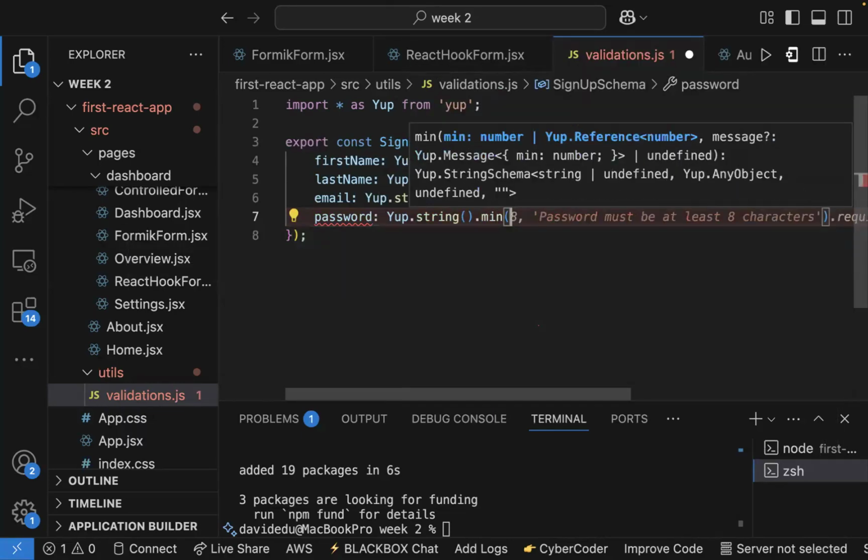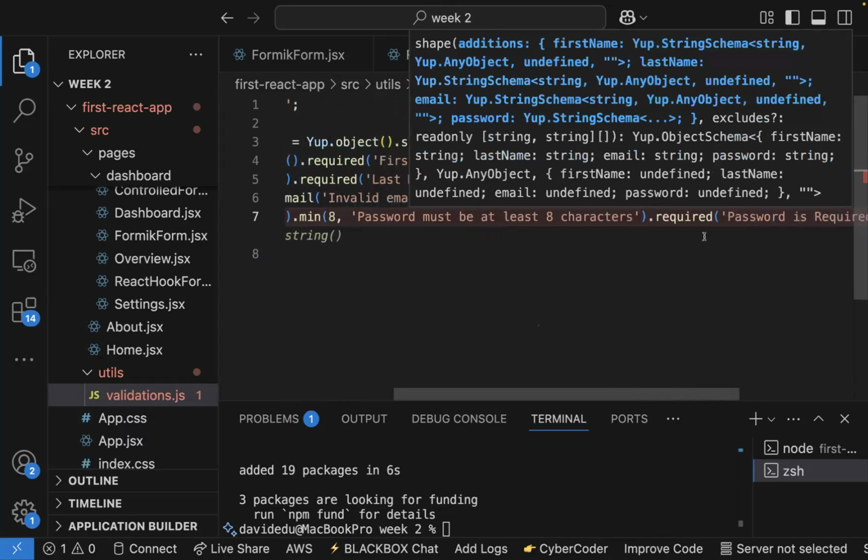For our password, if it is less than 8 characters, it should throw a validation error: password must be at least eight characters. Okay, are you following?